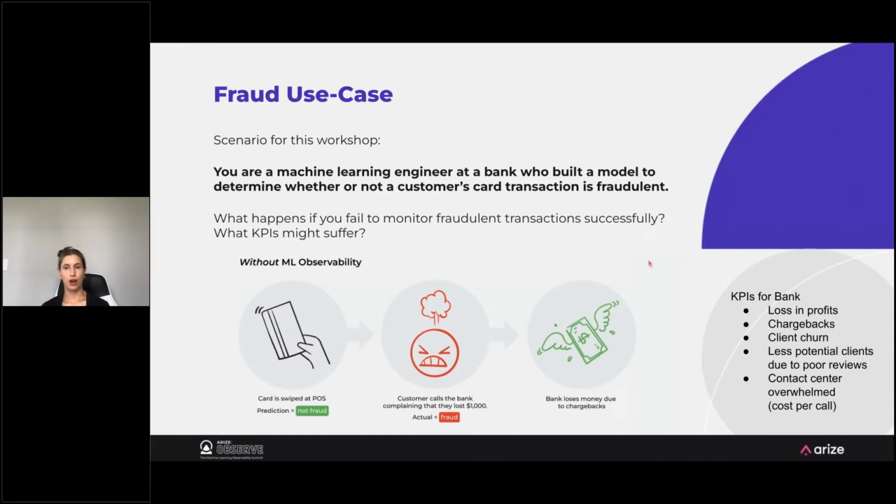For the most common ones, being able to look at chargebacks, being able to look at customer satisfaction, because there is a fine line. You want to make sure that you are able to make a model that isn't flagging everything, but is flagging the fraud that you're looking at. So making sure you have that balance is going to be key for your ML models.